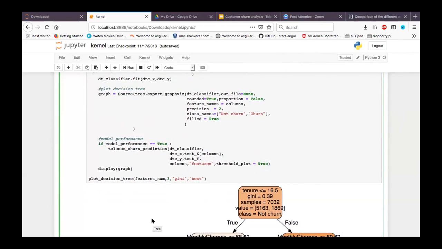So basically, you split based on one decision. What is the decision here? If the tenure is less than 16.5, that is the root node. You can also make the decision using, let's take, monthly charge less than $50. Now you see your tree. In scenario 1 you made that decision using monthly charge. Here I am using tenure. Now we look for the tree where the classes are more homogeneous.